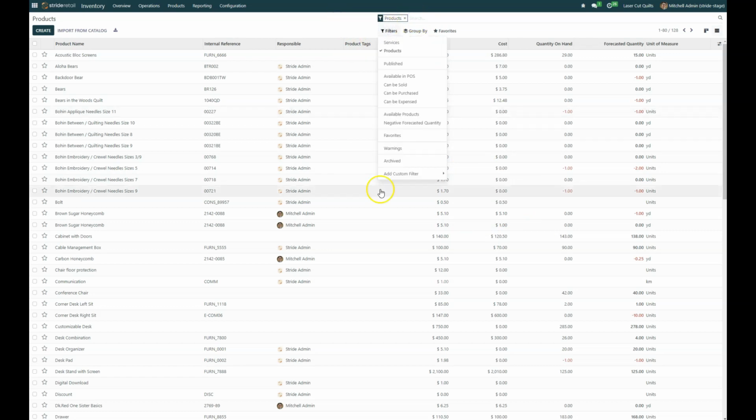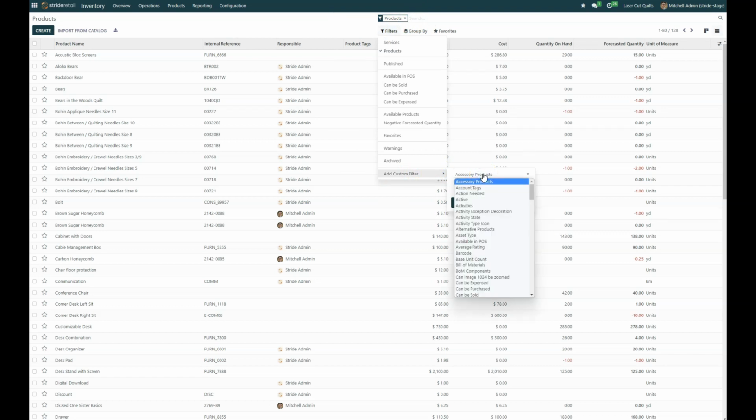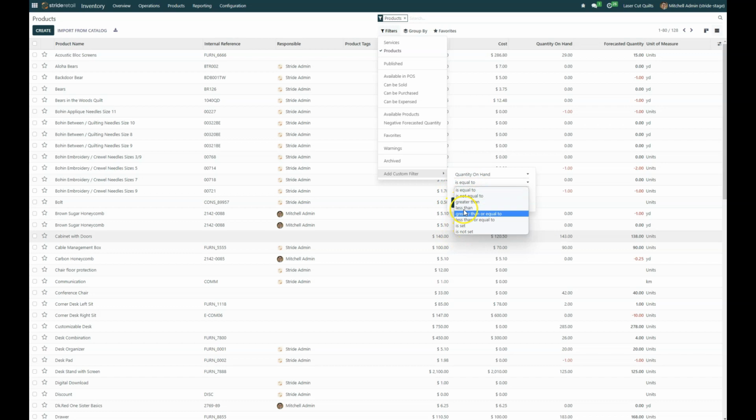The filter that I want to work with today is quantity on hand. For this, it's equal to, and you can change this as well. You can say is equal to, is not equal to; you have all of these different fields and different conditions.